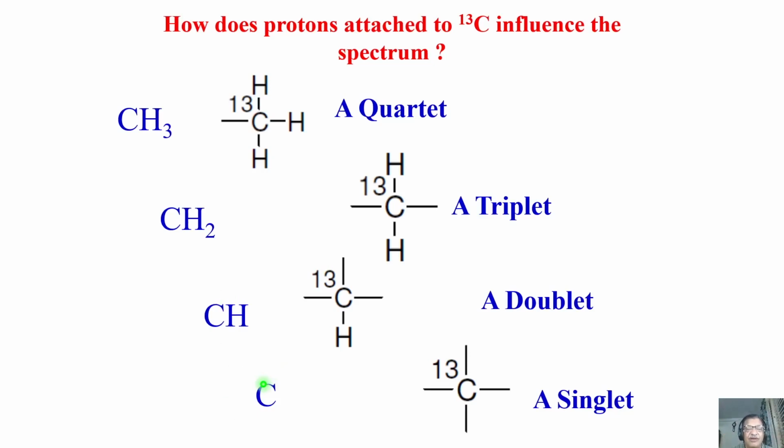And if you want to do a fully coupled spectrum, there is definitely a possibility. This carbon not only can see the protons coupled to it, you can also see the protons which are 2 bonds away or 3 bonds away. This is also possible. But at the moment, we'll concentrate on this. When the directly bonded protons are there, CH3 group is a quartet, CH2 is a triplet, and CH carbon is a doublet, and a quaternary carbon or a CO carbon, which is not attached to any protons, will always be a singlet. This is a point which we must remember.